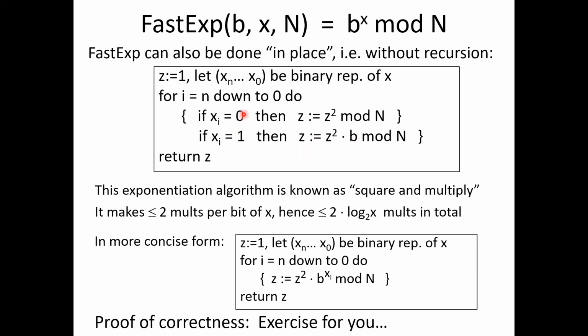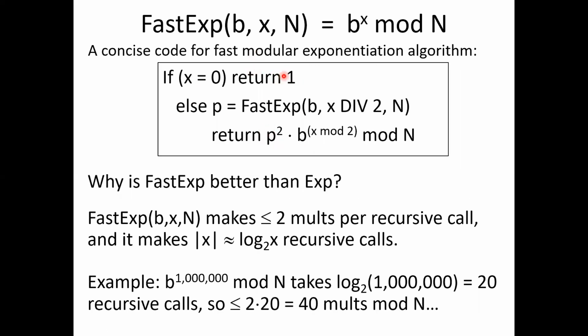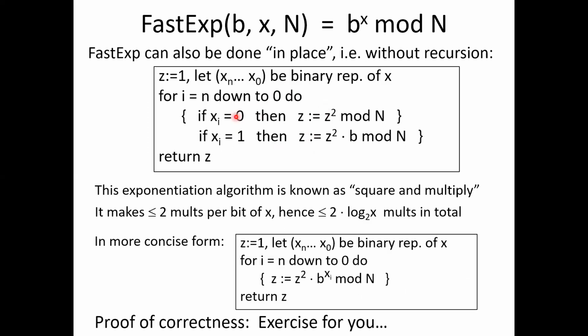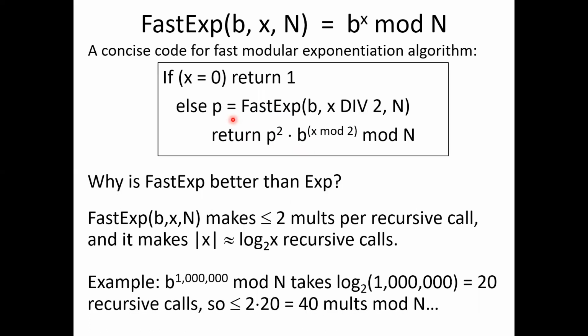Okay, so you could remove all this recursive structure and just write it like this: if I know the binary representation of x, then I'm just going to go from the most significant to the least and do the following. Start with a 1, because indeed the bottom of the recursion would start from a 1, and square without multiplying by b, because the next bit being 0 means that I don't do this multiplication, so I'm just squaring.